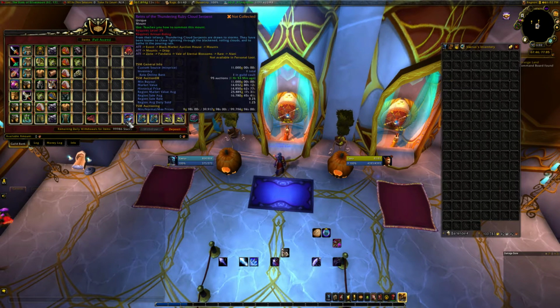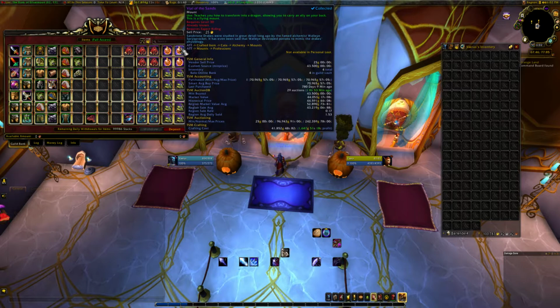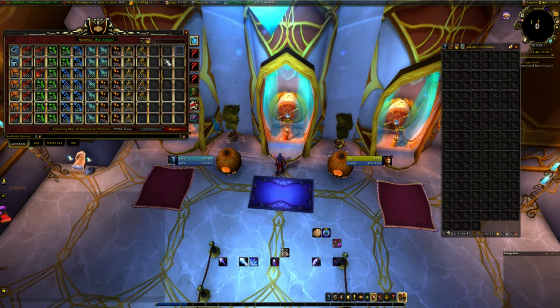I got Reins of the Thundering Ruby Cloud Serpent. This one is made with sky shards in Pandaria. I actually farmed this one, but I think I'll buy a couple of them too. I got 4 Vials of the Sands. I actually got around 6, but I gave some to my friends. These ones I craft. I never buy them, because I have an alchemist that can make them. That's why I have all of these materials on my first tab.